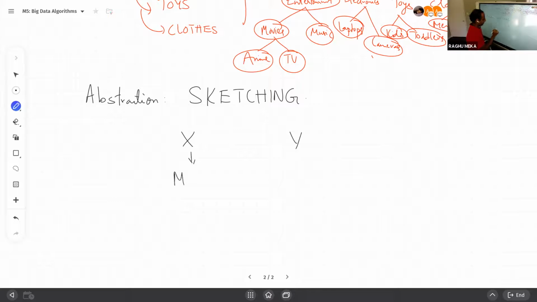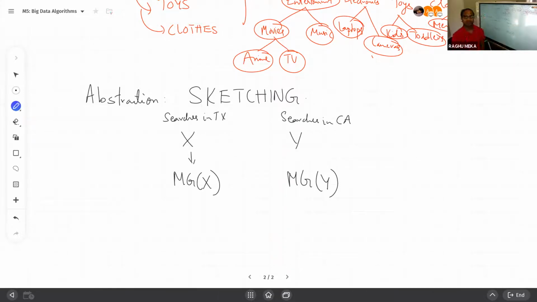Let's say I run the Misra-Gries algorithm on X, and I run the Misra-Gries algorithm on Y. So this is, let's say, searches in Texas, searches in California. I'm storing only this summary statistic, Misra-Gries on Texas, Misra-Gries on California. And I do this for every state.